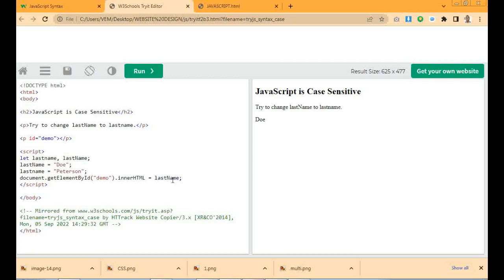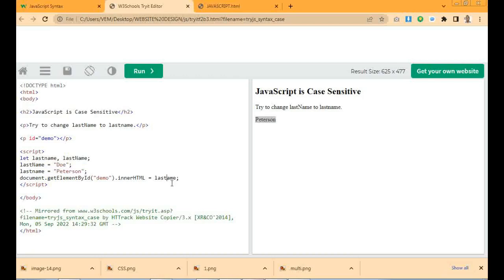So in this case, let's change this capital letter to small letter n and see if it's going to change. So we run. So as you can see, it is case sensitive because it has changed to Peterson, because Peterson is the one with the small letter n in the last name. Okay, so let's see something.